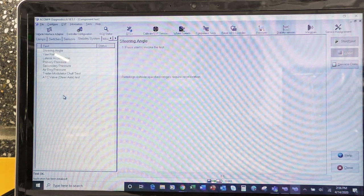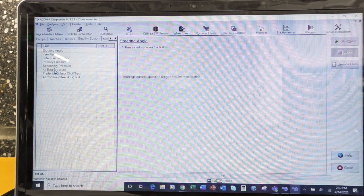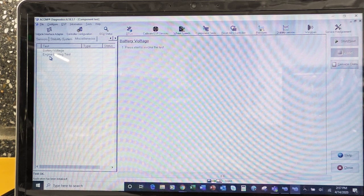One thing that we don't have on this truck, if I look at this third from the bottom, is airbag pressure. So we don't have air suspension on this truck. If you did on your truck or piece of equipment, then we could test that as well. Okay, so we'll come along here. Miscellaneous. We can also have an engine limiting test. Again, we don't have an engine on this one, so that's not going to happen.